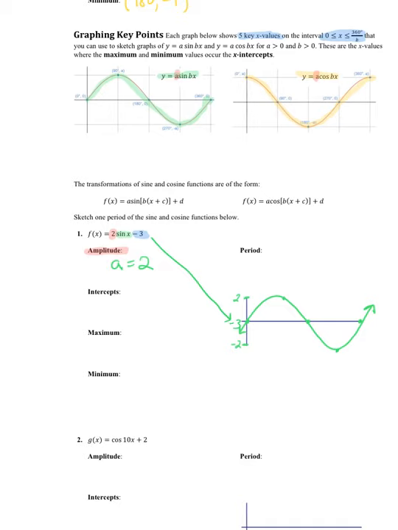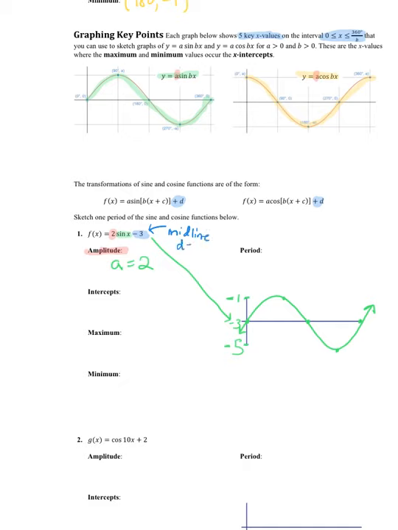What's really happening, I have to erase those numbers. What's really happening is I'm going up 2 units from negative 3. So I'm going up to negative 1, and I'm going down 2 units to negative 5 from that middle part. So again, this is where this d value comes in, which I'll highlight in blue over here as well. We see these generic functions, okay, a sine b of x plus c plus d, and then a cosine of b of x plus c plus d. And that d value is just what's going to be called the midline, which we've talked about already. That's the equation of the midline.